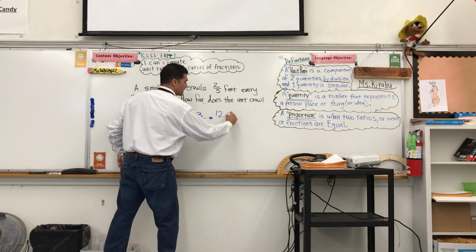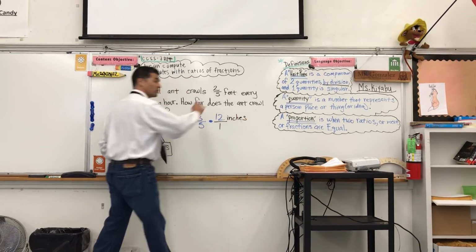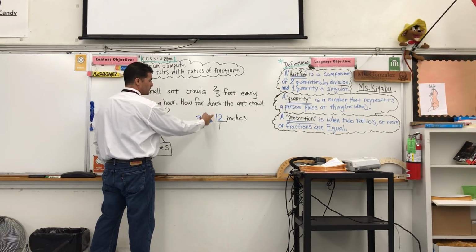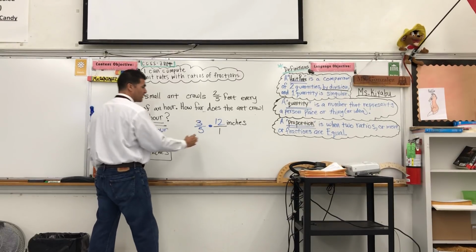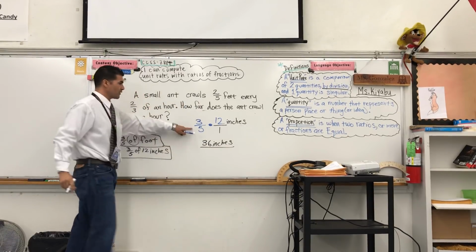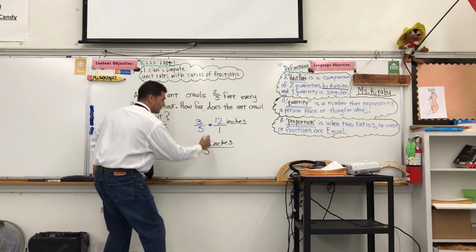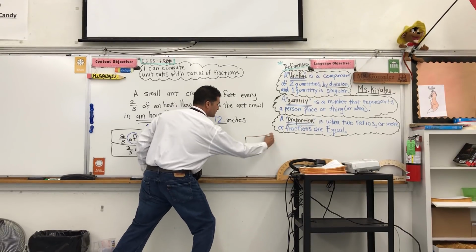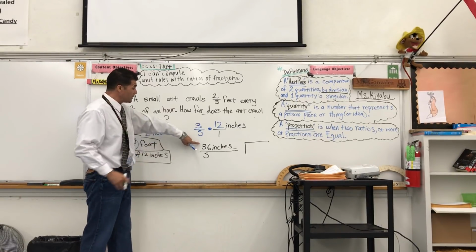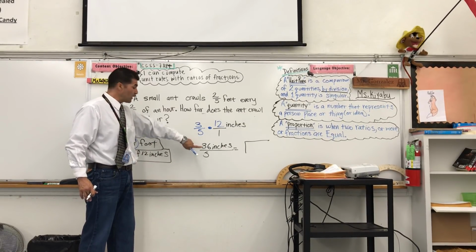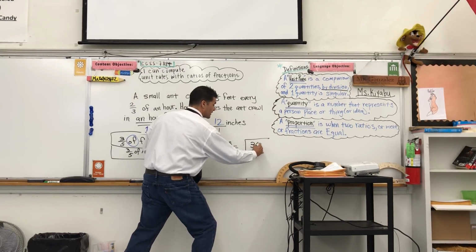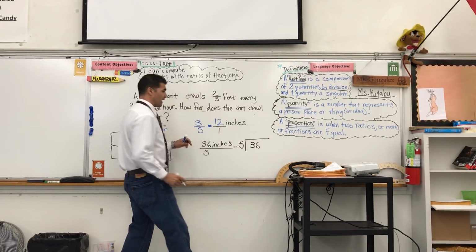But this, a lot of your teachers already taught you, is really 12 over 1. So now I'm going to multiply 3/5 times 12 over 1. We take our two numerators and we multiply and we get 36 inches. We take our two denominators and we multiply and we get 5. Here's where a lot of you guys have trouble converting this into a whole number of inches. What we do is we always take the numerator and we always divide the denominator into it. So we're going to take our numerator, 36 inches, and divide it by 5.